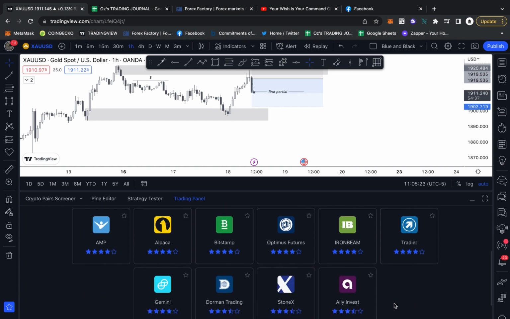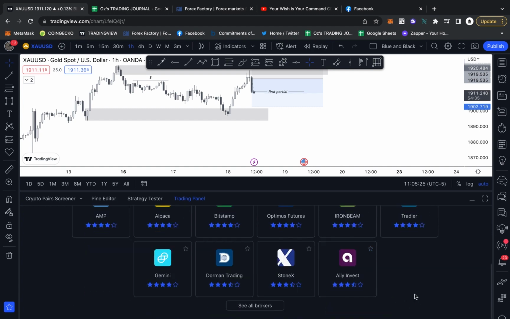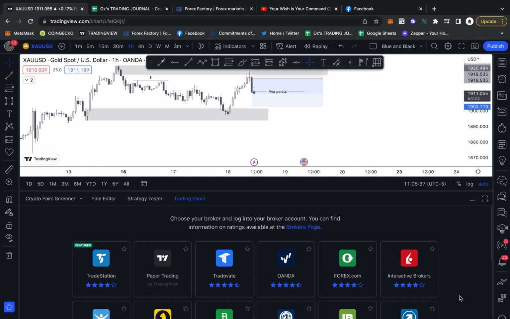I don't know if there's any down here that are used for outside of the US or not, but typically regulated brokers have less leverage. There is a thing called unregulated brokers and offshore brokers. You've probably heard of some of them. There is OzFx, which is the one that I use. There is CedarFX. There's ProsperityFX. There's EnvyFX. There's all kinds of them, and that's what most traders typically use because the leverage is a lot higher and there's different requirements as far as deposit and withdrawal goes, and it just normally makes it easier.